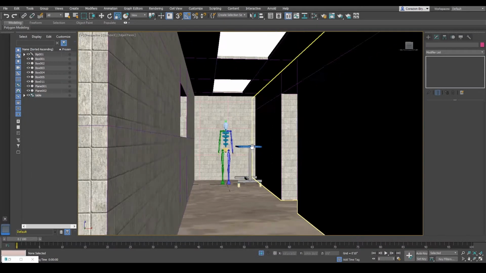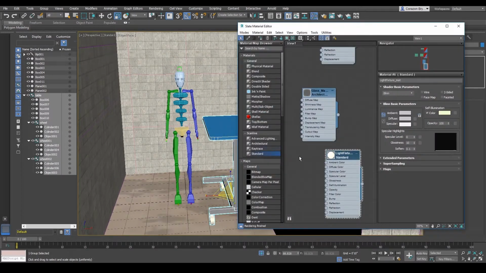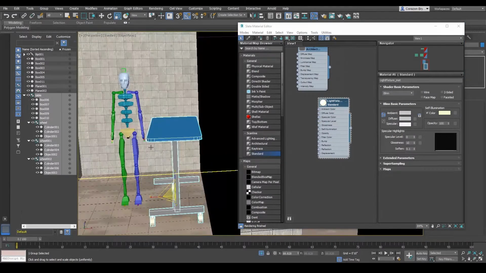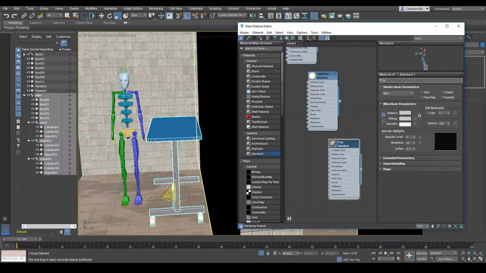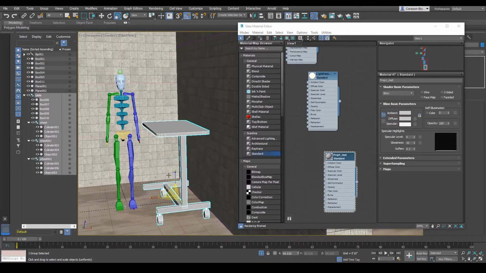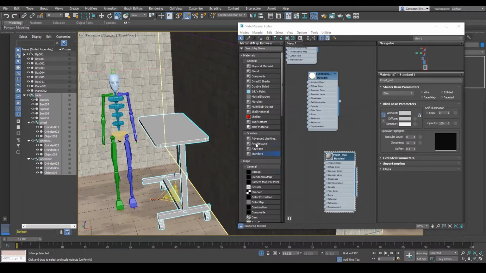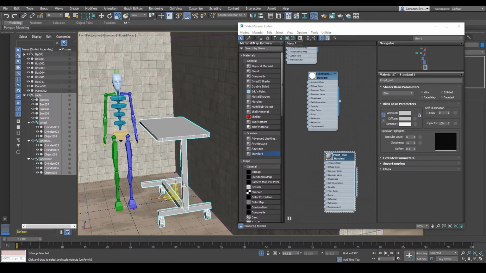And let's go ahead and add a material onto our prop. Okay, let's go ahead, select the prop, press M for material editor. So for the prop there, I'm just gonna give it a regular standard material. Double click on standard material. This one I'm gonna call prop 1 underscore matte. And for this one, I'm just gonna leave it as default, and I'm just gonna assign material selection. It's fine with me. If you wanna add some more colors here, or if you wanna mess around with the architectural material and add some metal texture here on the legs, that's fine.